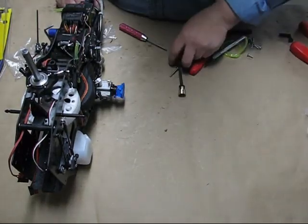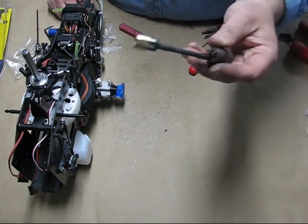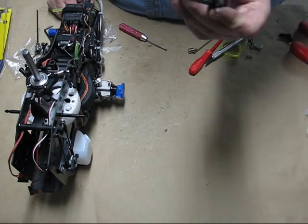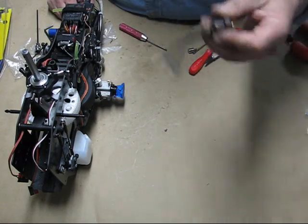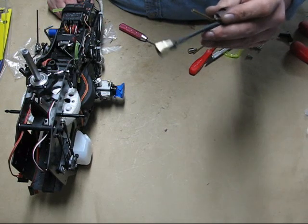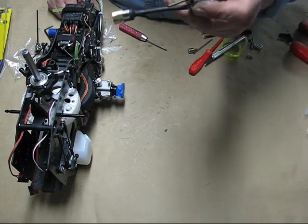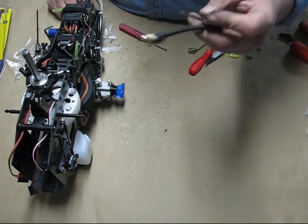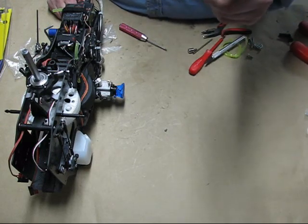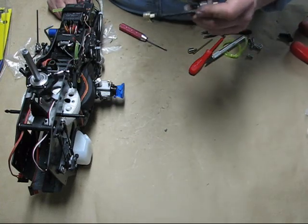Real quick before I put it in, I wanted to show you my completed clunk line. Just a little bit of that neoprene with that brass fitting on there to help the clunk swing around, and once it gets some fuel on that line it tends to loosen up a little bit more. I didn't put a Z-bend in there — I just bend it straight up towards the top of the tank. You want to make sure you get the top of the vent line up at the top of the tank so that fuel doesn't come running out of it. So I'm going to go ahead and put it in and run the fuel lines.